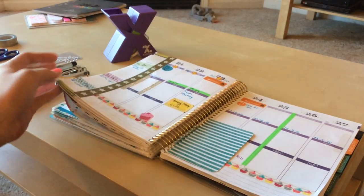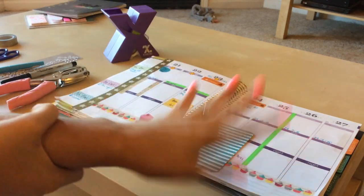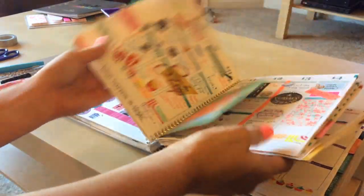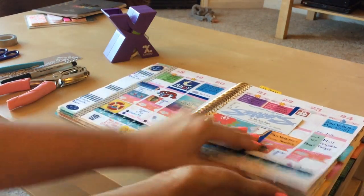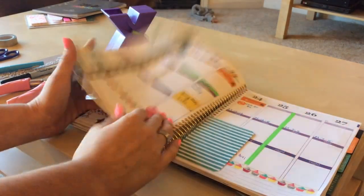Of course, it fills up as the week goes on. Even though it's a lot more organized and it looks way cuter most weeks, this is usually how my week begins. That's not a good week to show, but it'll fill up a lot more. I miss that week, Summerfest.